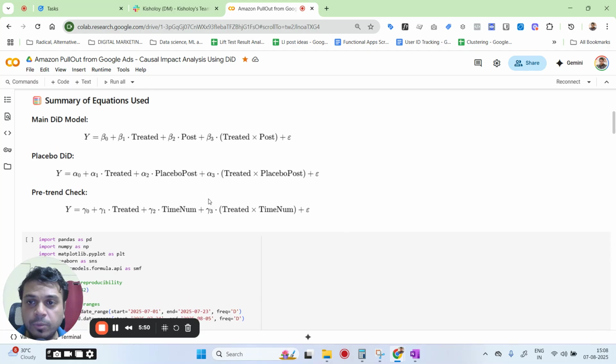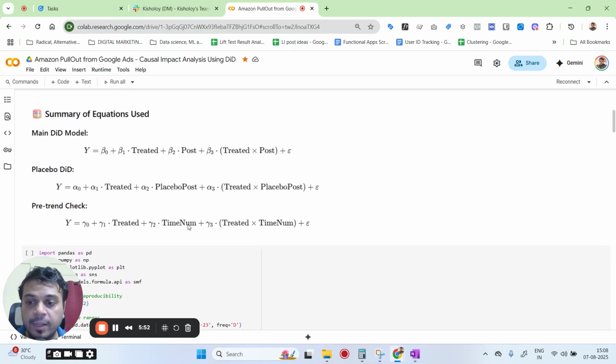Now I'll quickly come to the regression equation that's going on in the backend. So this is the difference in difference regression equation, and you are basically using the target variable here, or the treated variable, as your CPCs. This can be impression share as well. So usually CPC or impression share, these are the two variables that we expect to be impacted most by Amazon. There can be ripple effects on other variables as well, but to be honest, it's going to start from these two, right? Because the other variables can have other confounding factors as well. So these are the ones which will have direct impact.